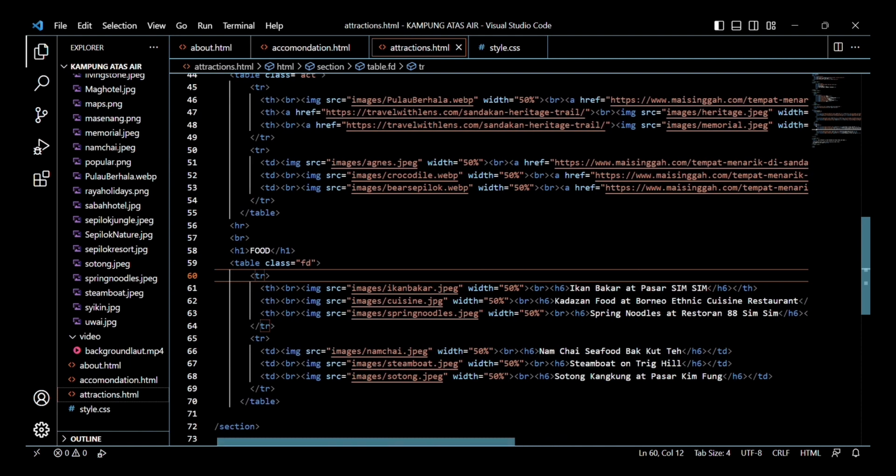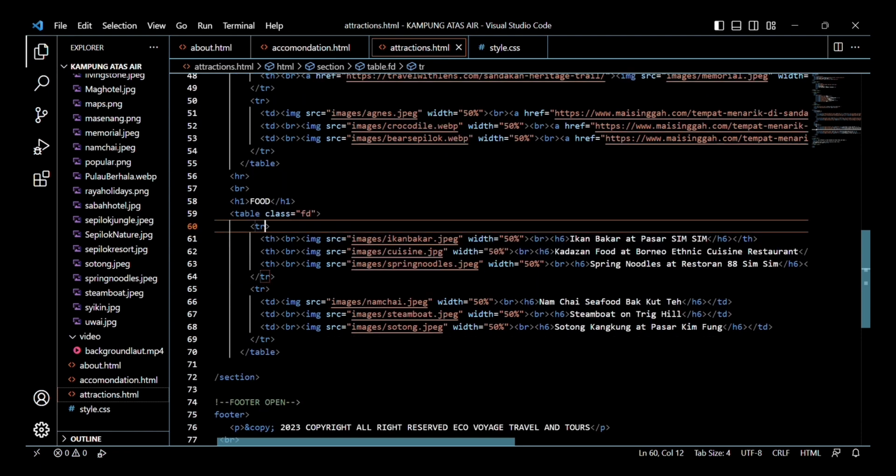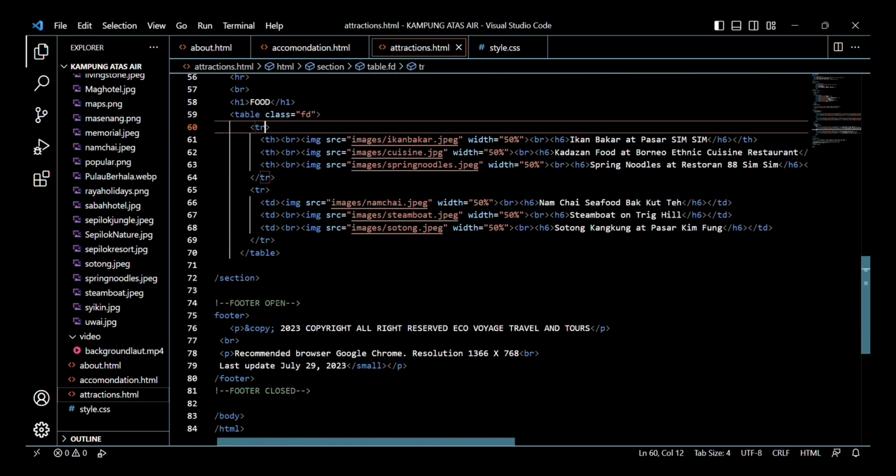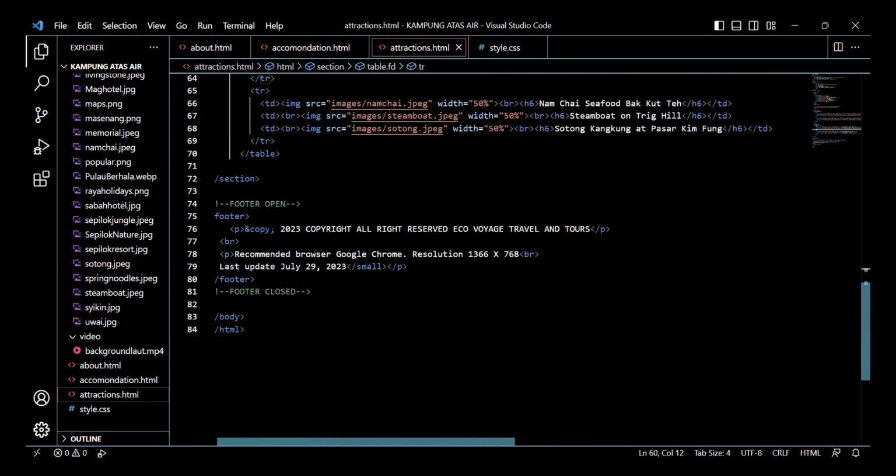I also put where they can find the foods. Okay, and then I close the table and the sections, and then I open the footer. I give it the copyright, a comment, browser, resolution, and last update, and I close the footer, body, and HTML, and it will become like this.